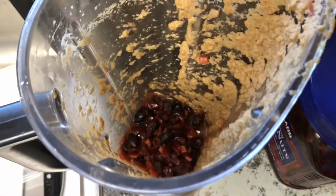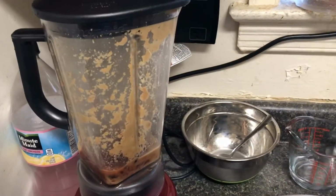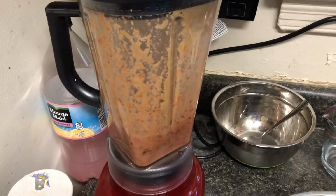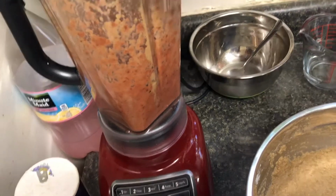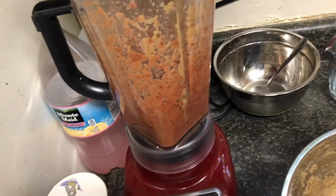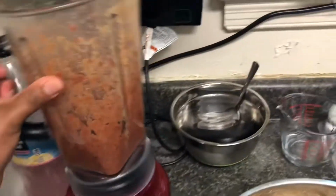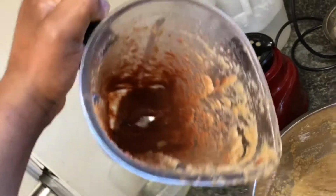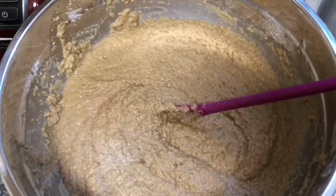And you guys gonna trust me, the smell of this thing smells so good. I'm gonna go ahead and blend this fruit. Look at the color of the fruits. That color is not only looking good, but it smells so good. Oh my gosh, this is what I'm talking about. Look at that, guys. That's the same fruit I use when I make the black cake. We're gonna add this to the Jamaican sweet potato pudding, give it an extra boost.